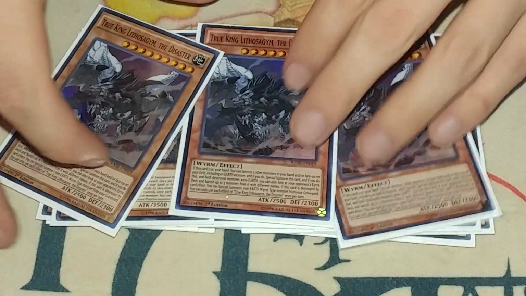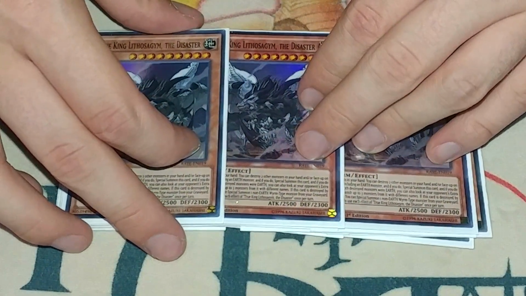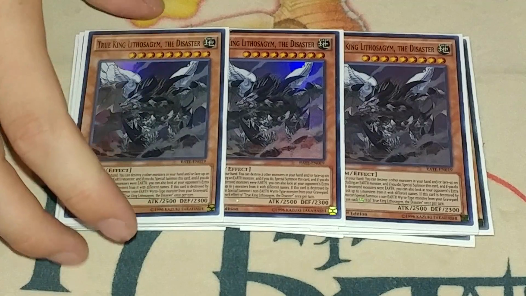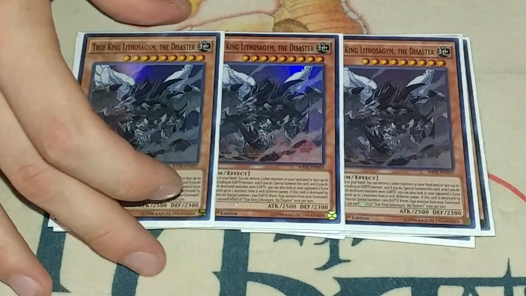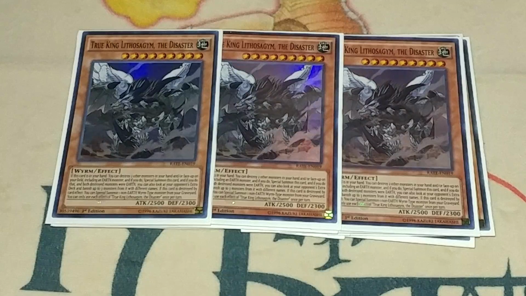3 Lithosagam. This is the only True King that we're playing. Once again, the Water True King is good to have in deck, but boy, drawing it really sucks. The only time that it's not terrible to draw is when you have multiple diagrams. But just in general, this deck is already adding up to the brick counts because of how many Yang Zings we're playing now. But I don't know, you only need the Earth guy, he's fine.